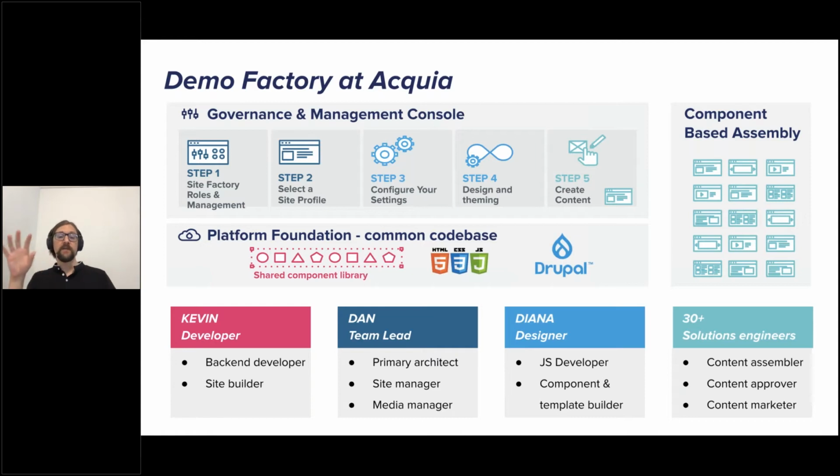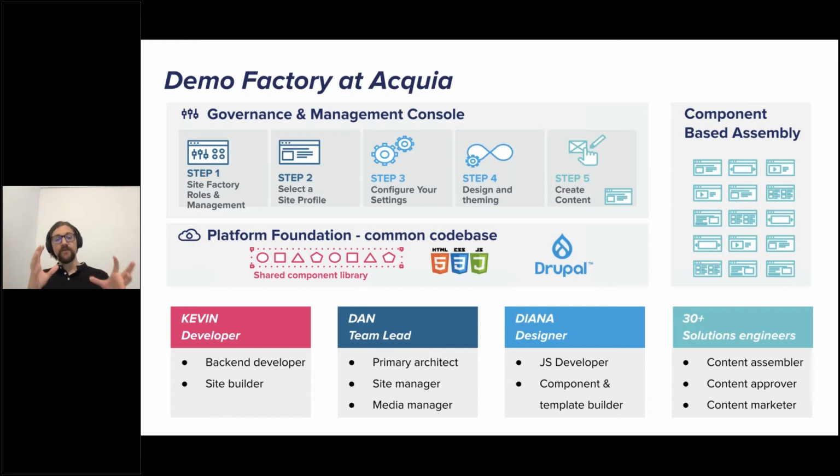That meant that Diana was now free to take up all of this work that we never had a chance to get to. She actually has a design background, so having her come in and do design work and wireframes for our demos was super helpful. She was able to pick up doing some more of the JavaScript development for building out decoupled components, which was great. And because we have the low-code tools that enable you to manage your components and your themes and your templates all from within the UI, she was able to take that piece on as well.